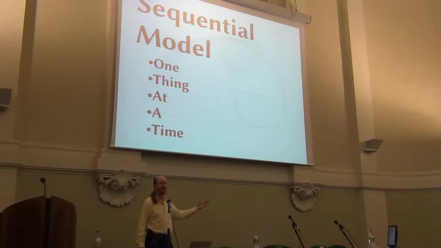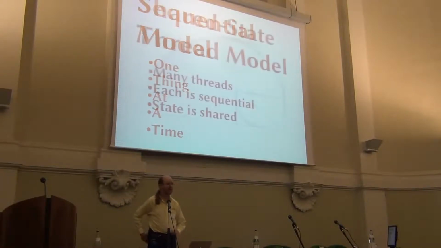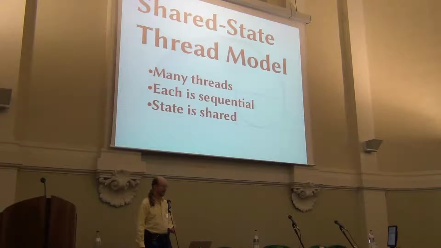For instance, you might have a web server, and while it's actually preparing the response to one request, you might want to be able to take another request, or at least know you have another request coming in. So what we end up with in Smalltalk and many other environments is what's called the shared state thread model. And in this model, you have many threads of execution, each one of which is one of these sequential executions. But they're sharing the same memory, or in an object system, the object space, that state is shared between them. So they all have access to be able to send messages to the same objects, and so on.